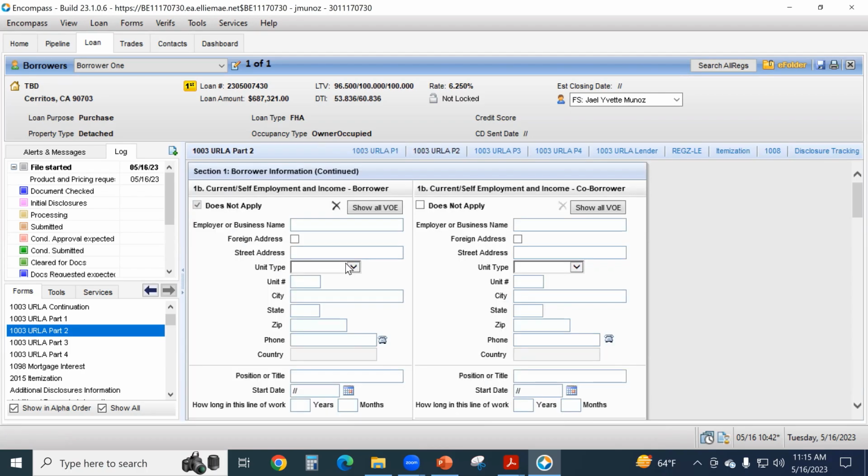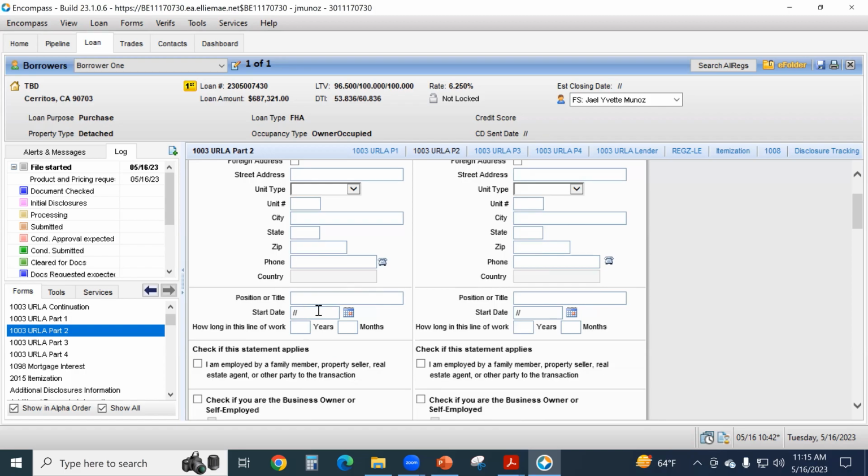Okay, now going to page 2, the second page. Obviously, this is your income and all of that. Keeping in mind that we're always looking for the amount, looking for a work history. So if this start date is within the last 2 years, you got to know that you're going to want to show where they worked at previously, and that's a little bit further down the page.